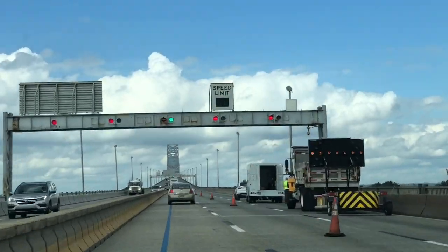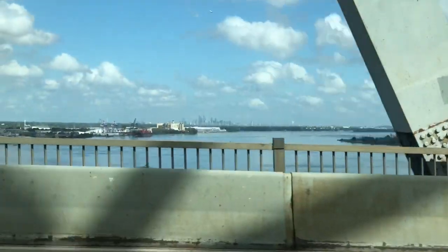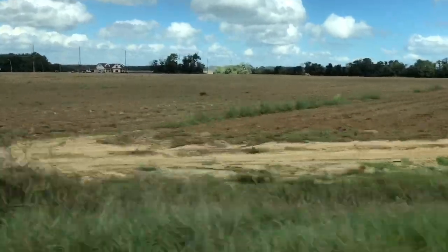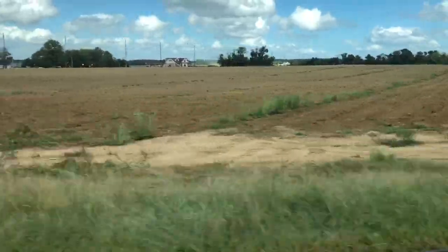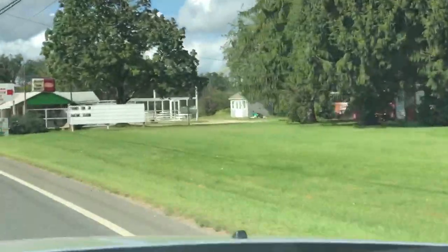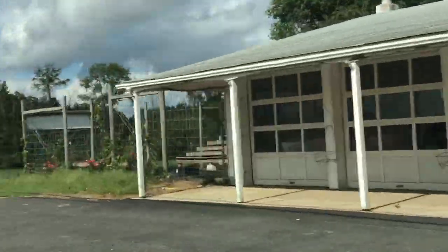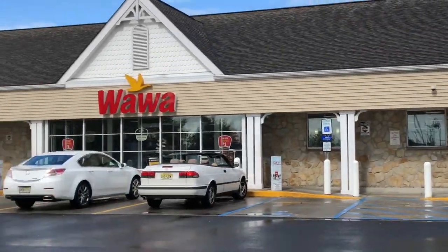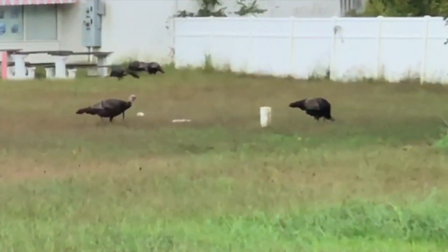New Jersey is about 10 minutes from my house. You have to cross over the Delaware River. Yeah, that same river George Washington crossed on Christmas night in 1776. But this part of New Jersey is completely different than the New Jersey you may know of around New York City. This part of New Jersey, well, what locals call South Jersey, is like going back in time. It's like a time machine. It's filled with small towns and produce fields, orchards, roadside produce stands, and farms. The gas stations have attendants that pump your gas for you. There's Wawas everywhere, wild turkeys hanging out by the road too.